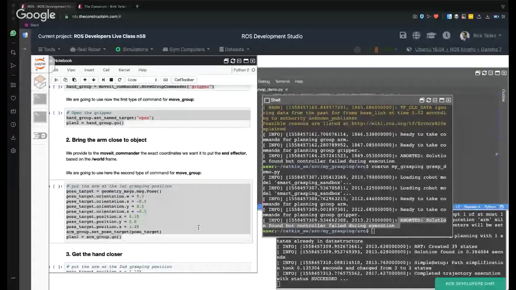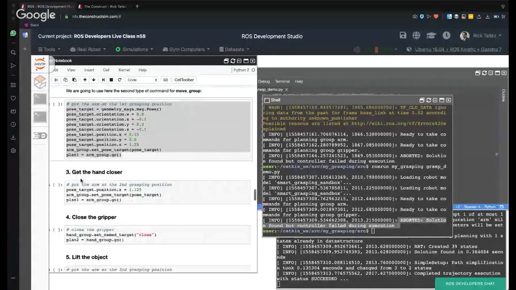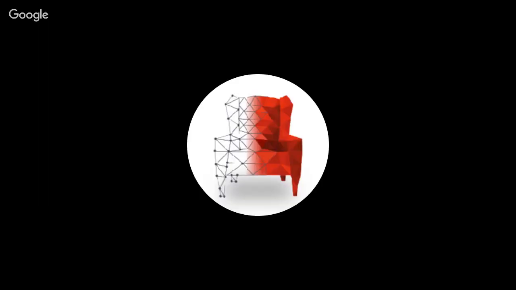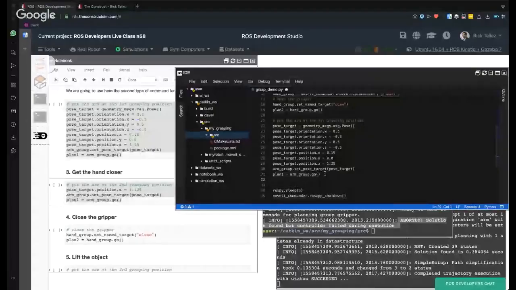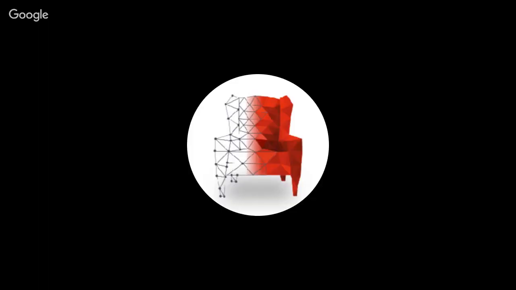Okay, so now we have the robot that is close, and now we have to get the hand closer. That's the third step, to put the object in the middle between the fingers of your arm. Remember that this strategy that we are explaining here should be applied to any robot that is trying to do a grasp, not only this type of robot. So let me write here the code that is setting a target position closer to the object.